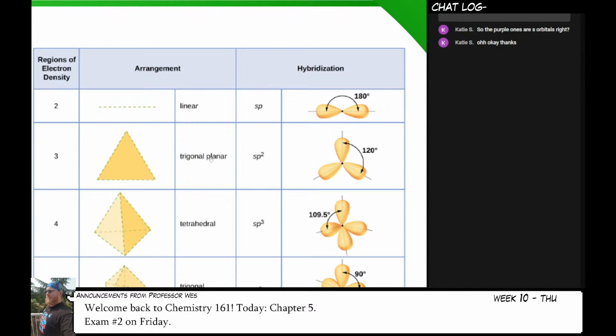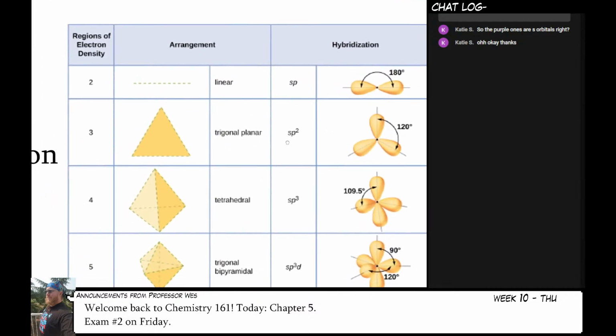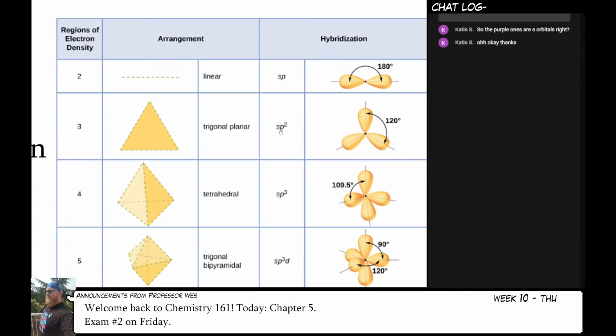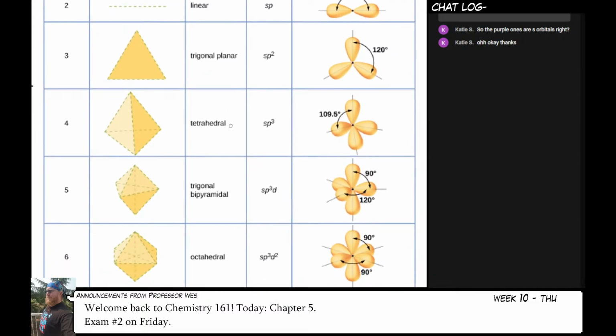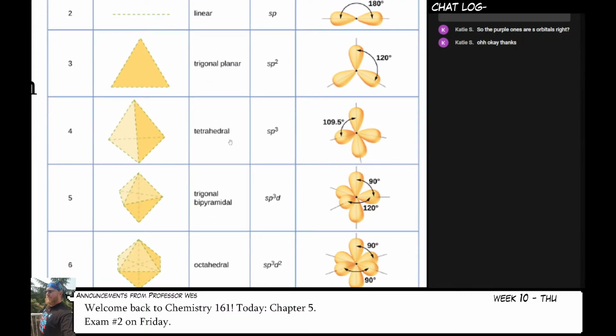If I have a trigonal planar geometry, the hybridization would be sp2. So you can really just name these hybridized combinations with a corresponding geometry. And these will always pair up in this manner. There are 0 exceptions to this. sp3 is always tetrahedral. If it's not tetrahedral, it's not sp3. It would be something different.